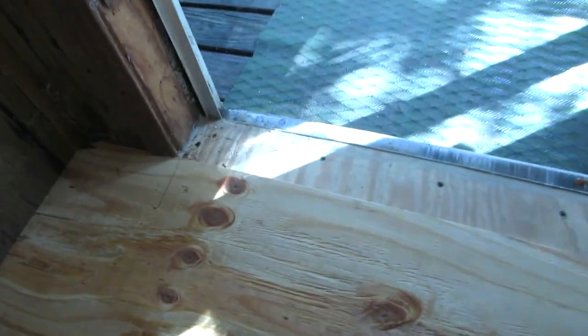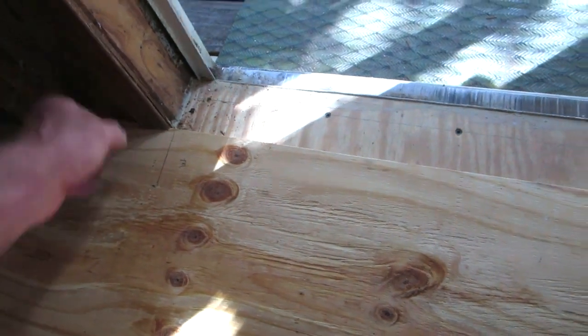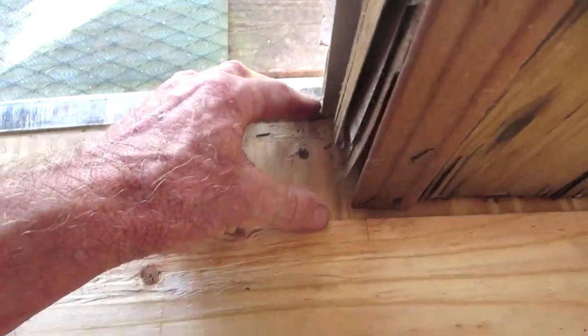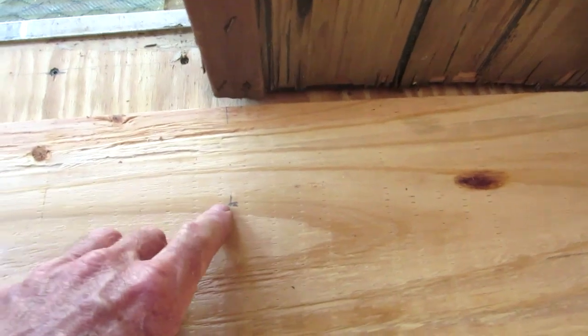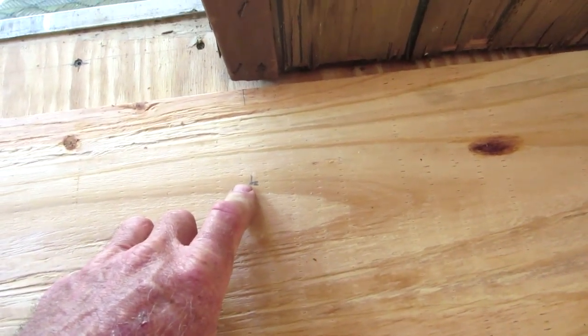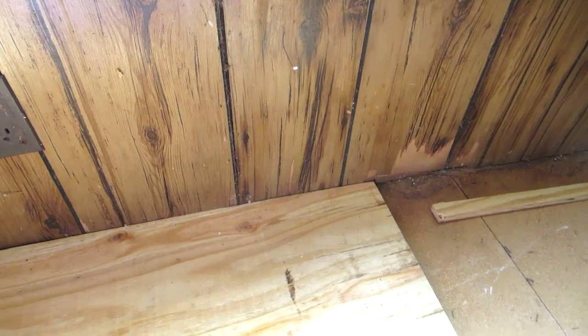So in order to make that go that way, I got to cut 3 inches out of that. Looks pretty straightforward here. However, this is actually about 3 1/4 inches. You can see there's a gap in here, so I'm going to come back 3 inches here to match that so that they're parallel. And I'm actually going to cut this back here 3 1/4 inches. As you can see, the wall, it's bouncing on the wall there, and the walls aren't straight. So I cut that section out.